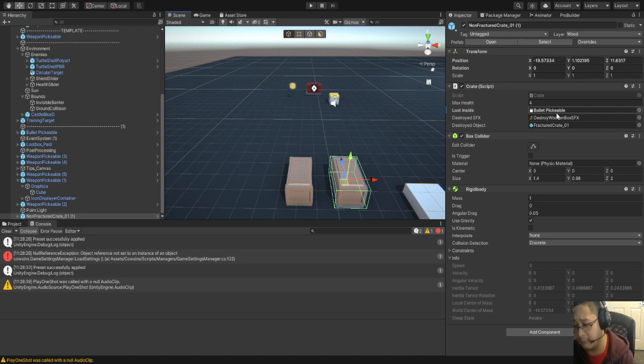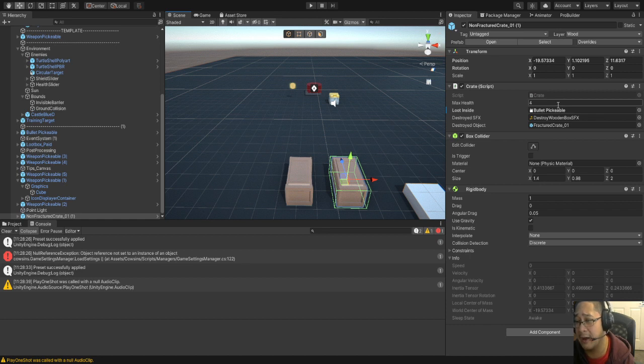Now I say rifle very particularly because this is the only weapon with a max number. Every other weapon, as of right now, is unlimited ammo, and it's not compatible with this particular pickupable. For the moment, I'm gonna see if I can change that.